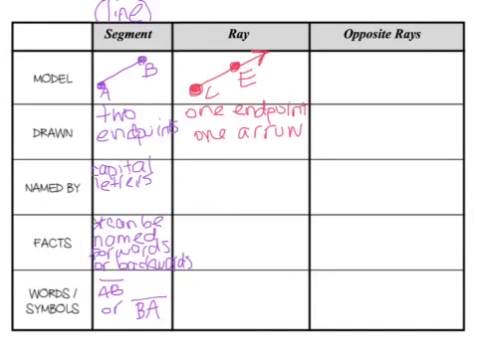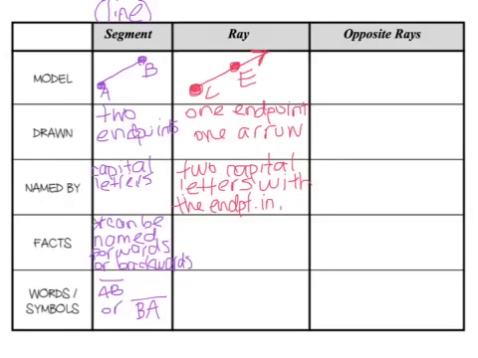It's named by two capital letters with the endpoint in front, meaning it can't be named forwards and backwards. It has to be written as endpoint first and the other point on the ray next. The arrow on top is also always pointing to the right. Here it's important to know for a fact about it that a ray is half of a line.